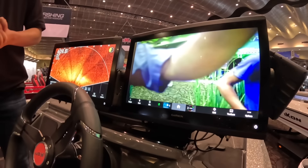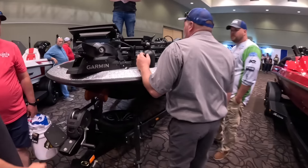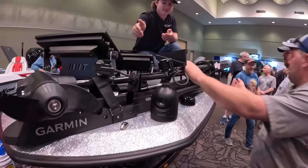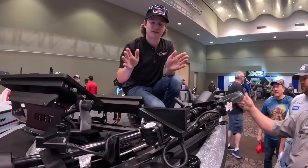We've got a night vision camera on the front of the boat so you can drive through your console at night. Hold on — I want to make sure y'all heard that. It's got a night vision camera on the boat that will play through your graph. There's your night vision camera on the front — this allows you to drive through the boat through the graphs at night.